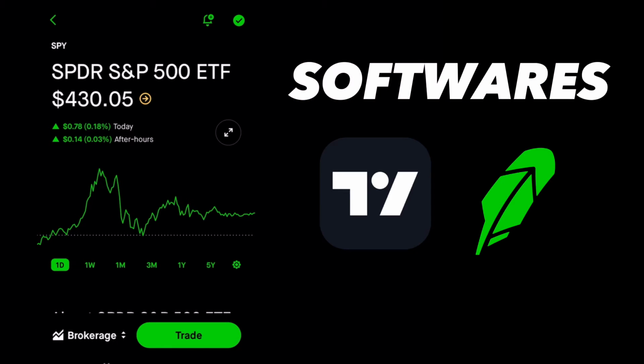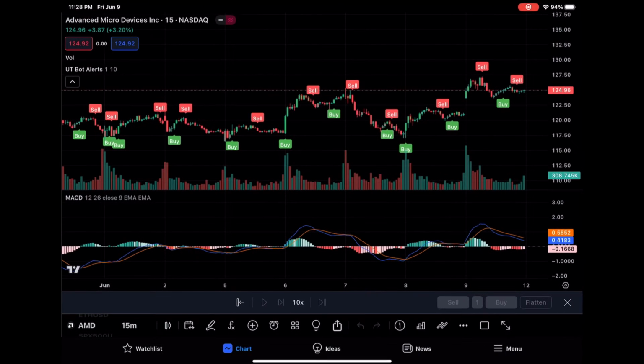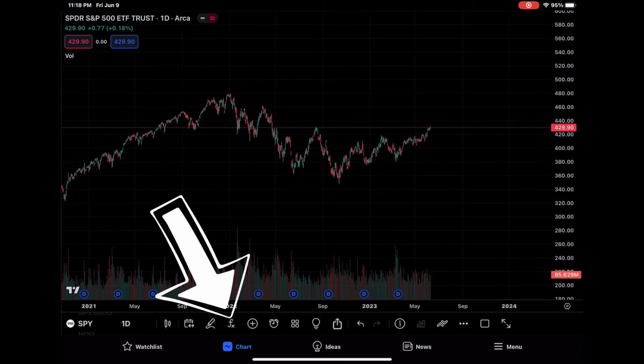In this case, we're going to be doing SPY and we're going to be using TradingView as the charting software. TradingView is a free charting software for everyone to use. You can buy memberships which will allow you to get indicators. But in this video, we're going to be talking about how you can use indicators to make your charts look from something like this to something like this. By the end of this video, you'll be able to have your charts like this and be day trading like a pro.